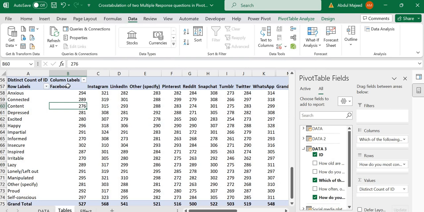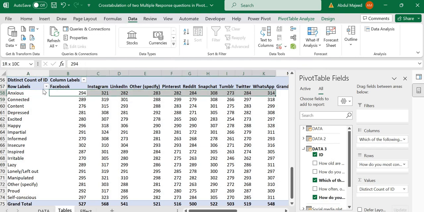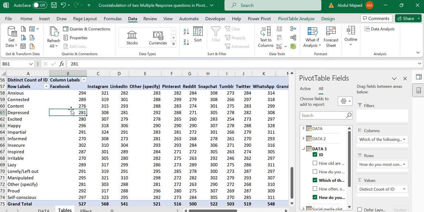All right, so based on your hypothesis, that will determine if you should take percentages by row totals or percentages by column totals. Mostly, in most software, the banner, those categories or subgroups that you are interested in, will be in the columns, and then the attribute or parameter that you want to see will be on the rows.